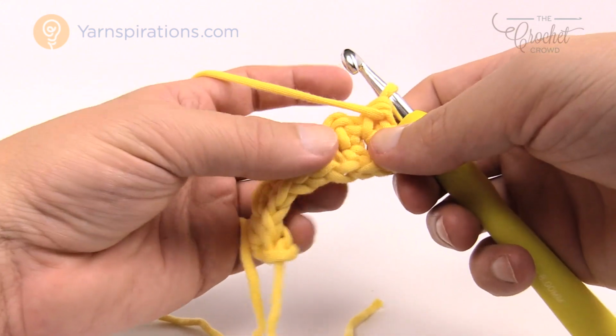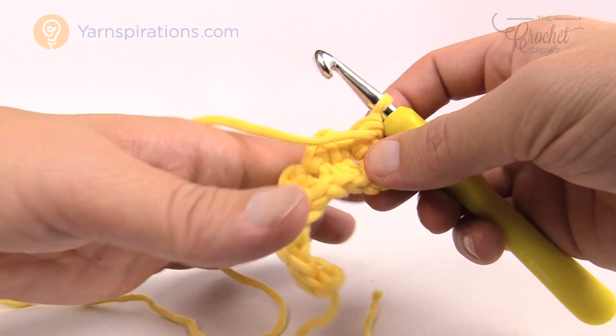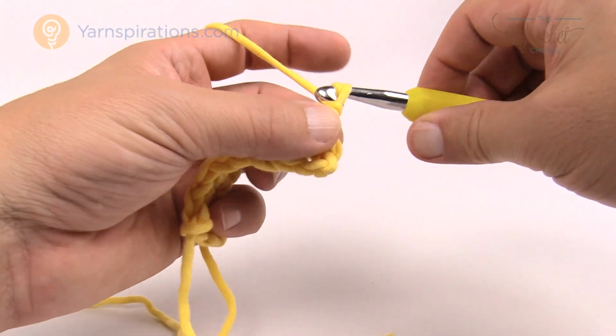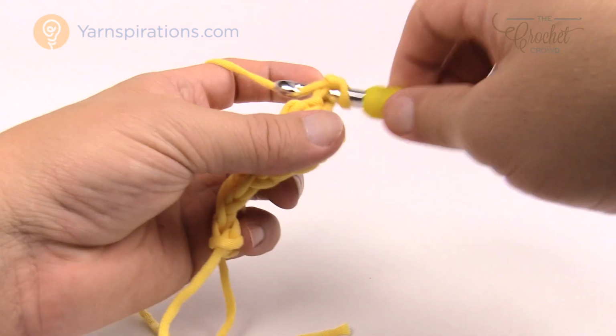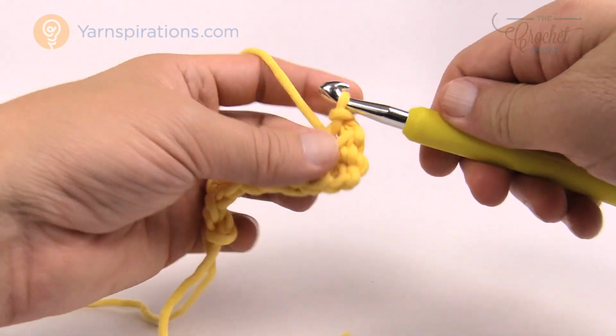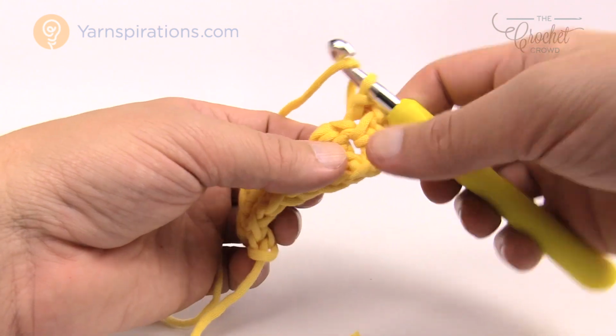So row number 3, it's opposite to what was underneath. So we finished with the half double. So this one is the opposite. So we're gonna chain one first, and then we're gonna slip stitch into the first one. Okay, so slip, and then work our way down. So the next one then must be a half double. It's right here. So just look for your stitches.